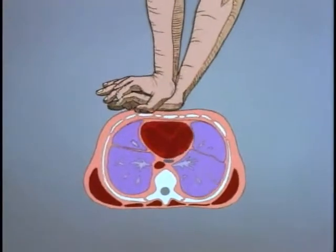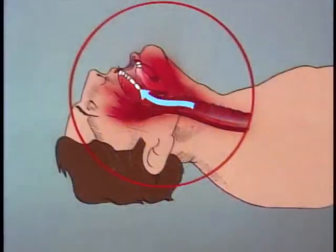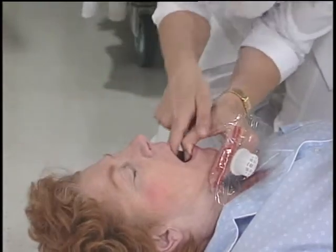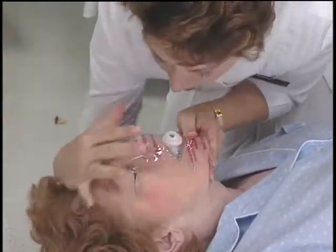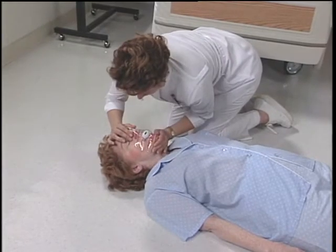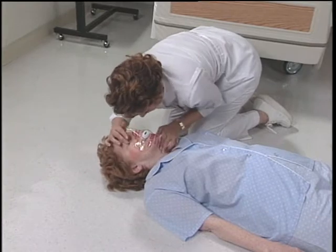Initiate chest compressions. Chest compressions generate pressure equal or greater in force than abdominal thrusts. After giving the compressions, look into the victim's mouth for a foreign object. Use a finger sweep only if a foreign object is seen. If the lungs inflate, give 2 slow initial breaths. Palpate the carotid pulse and, if necessary, proceed with CPR.